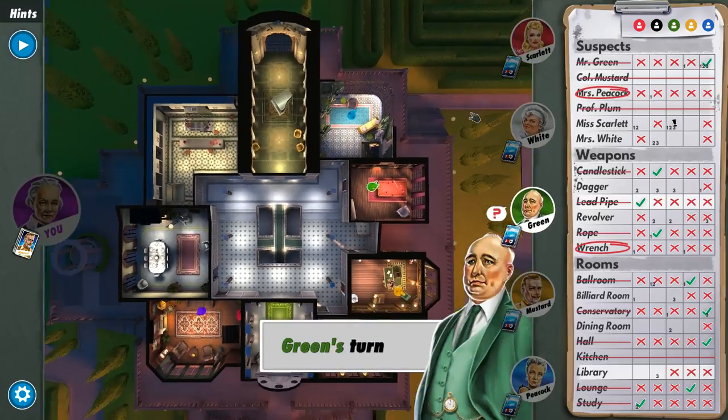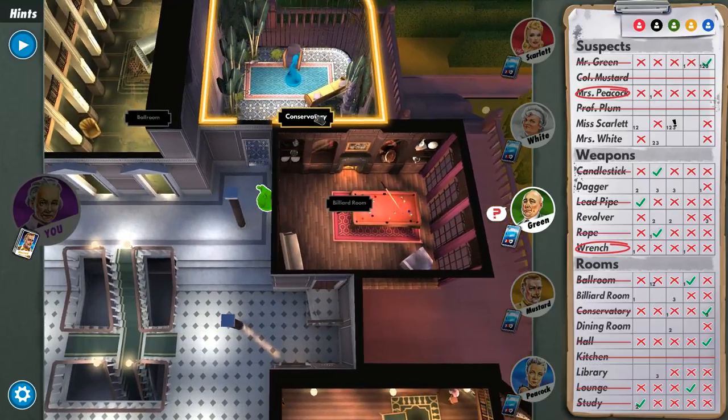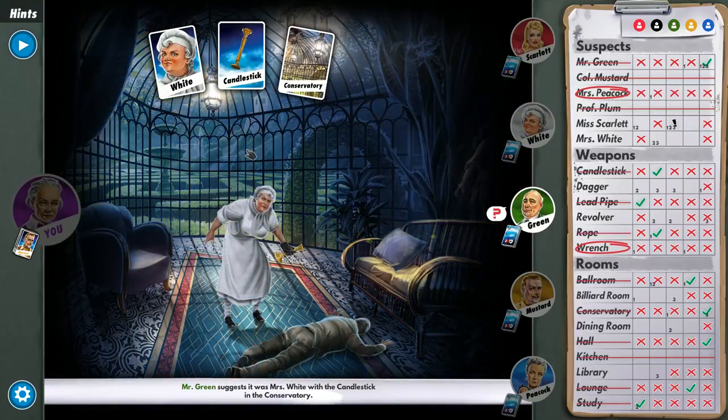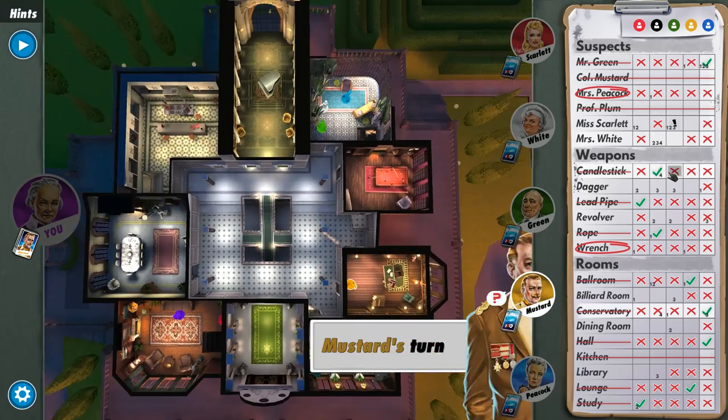I don't want to overanalyze this. Three. Let's see what happens next. White, Candlestick, Conservatory. All right, so Peacock showed White. That's the third time now that White has possibly shown White. The candlestick, we know she has, so it's possible that she showed that. Conservatory, she doesn't have. So again, there's a strong possibility White has White. But she also has the candlestick. She could have shown that.